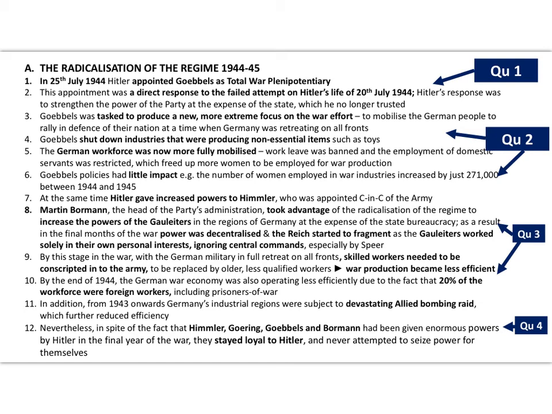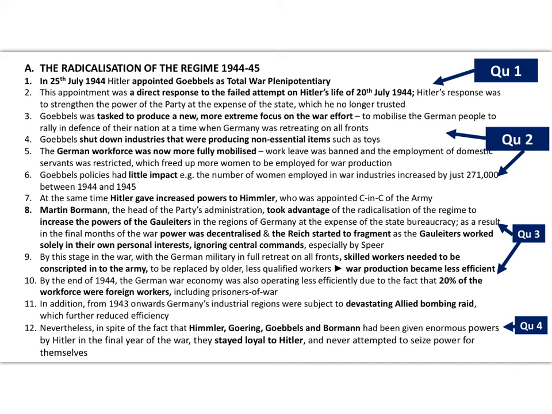Now, the Gauleiters were the regional Nazis who ran their particular area of Germany. They had been given the job of Reich governors back in 1933. But up until this point, they had been held off being allowed to manage the economy. But as a result of this radicalisation, the Gauleiters now started to basically take control over the economies of their area, which did not work because it lacked any form of central coordination.